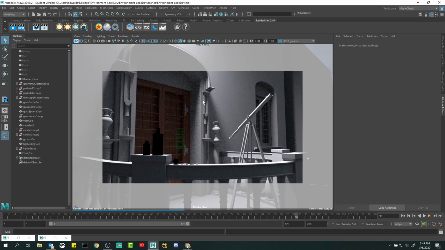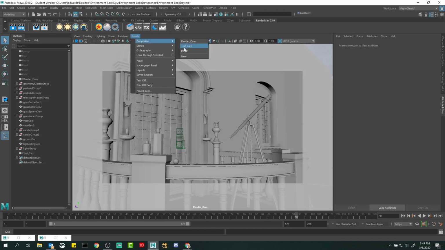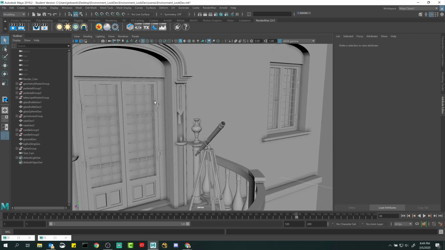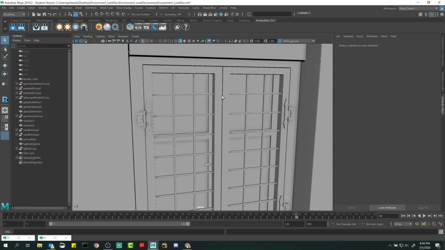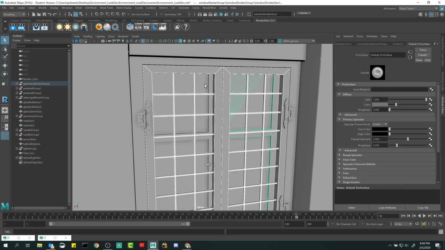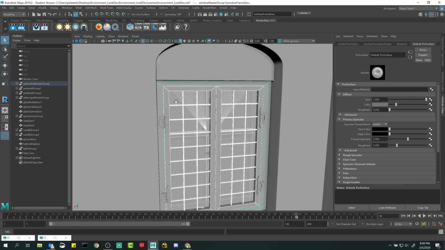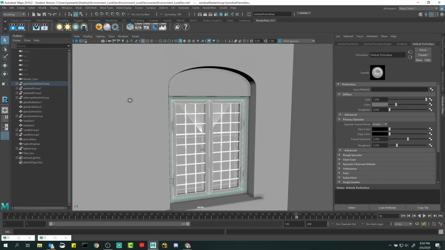But one of the bigger issues I'm noticing is that even though we did make the material, I didn't put it on these guys. Now I'm going to show you an issue. Let's say that when you're doing this, you do it exactly like what we did here, but then you decide over here, oh, I'm going to do it again. I'm going to click on all these guys. We're going to click on that, where I have everything selected.